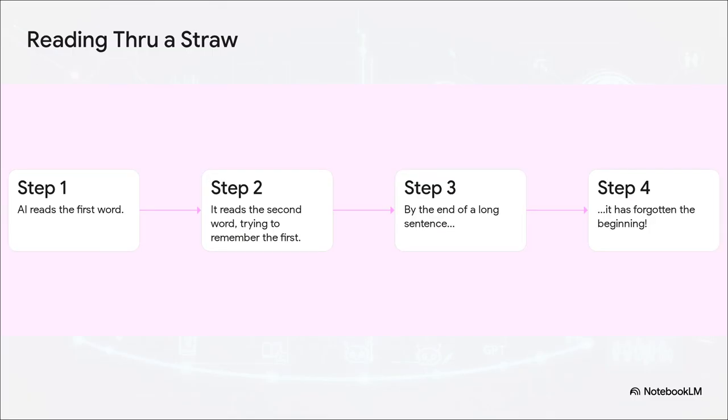A great way to think about it is like trying to read a whole book through a tiny little straw. By the time you get to the end of a long, complex sentence, the context from the very beginning is super fuzzy, or it's just gone. The technical name for this, by the way, is the vanishing gradient problem. That crucial information from the start of the sentence just faded away, making it basically impossible for the model to understand the relationships in long pieces of text.